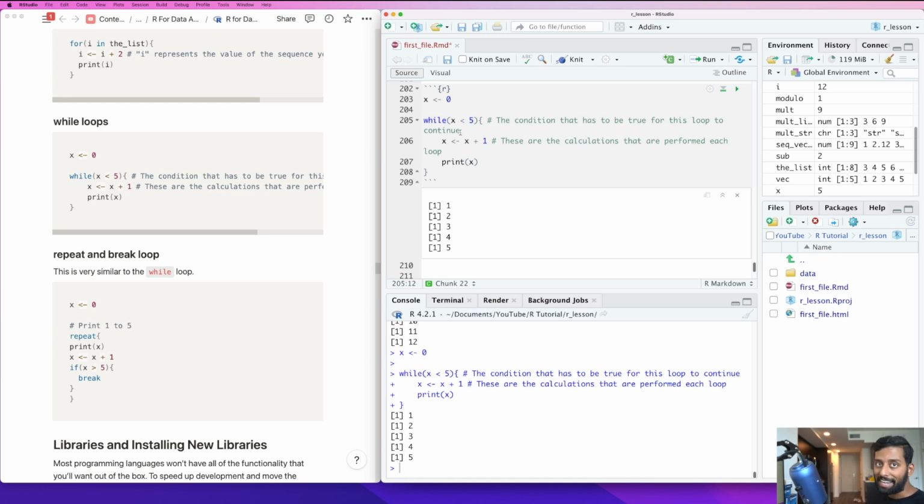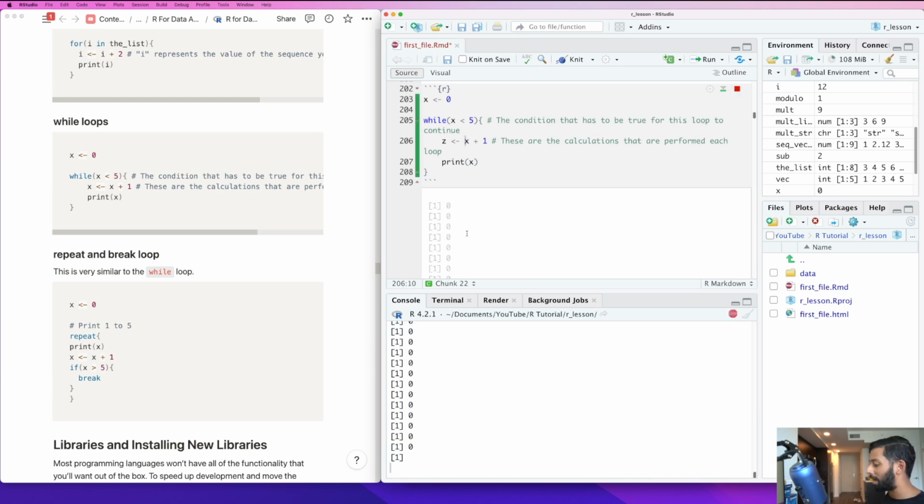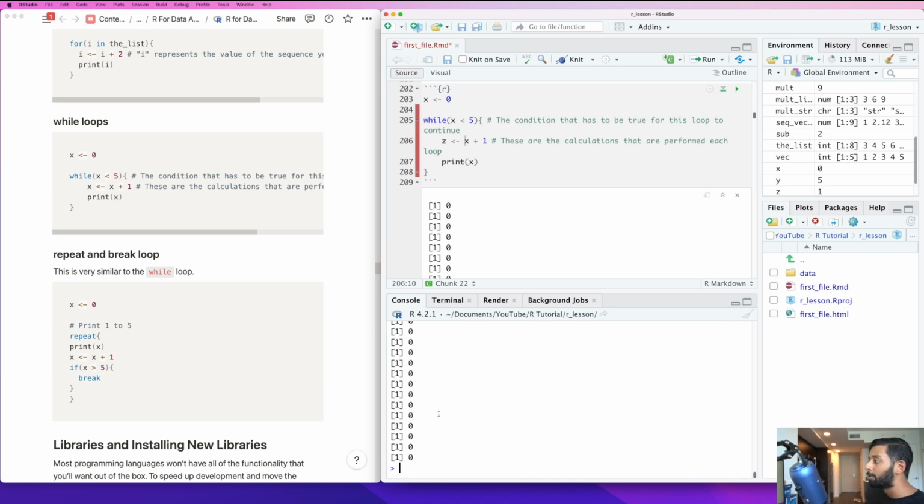Now, these loops are very dangerous because you can easily get sucked into the trap of an infinite loop. So, for example, if I said z equals x plus 1, print x, then think about what happens. If I run this over and over again, the x value will never stop. So you'll see it goes on forever, and it doesn't stop. Then you have to terminate execution. You saw the stop button over there that I hit. It was an infinite loop.